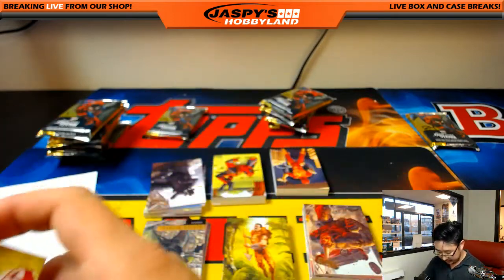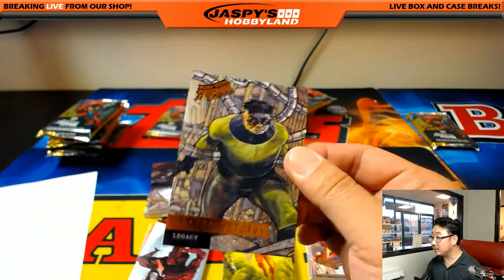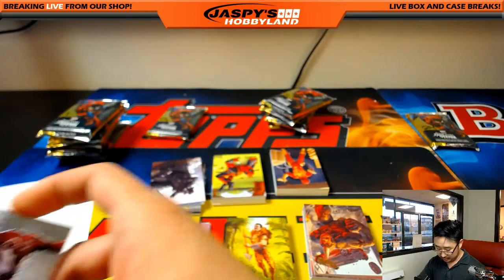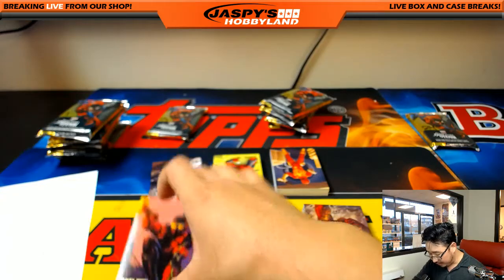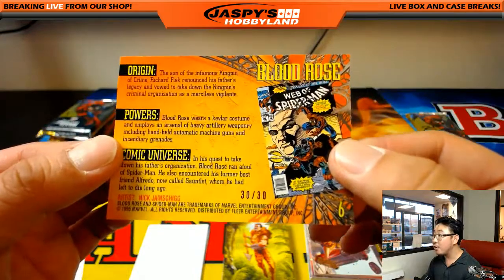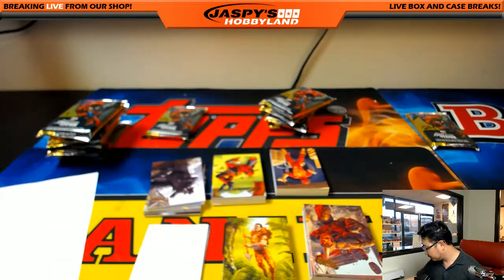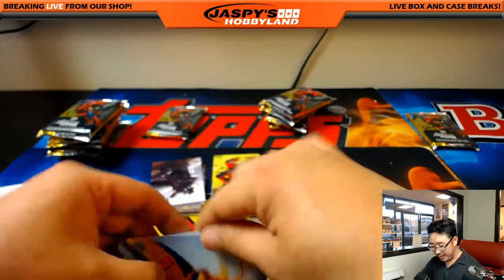Iron Fist. Iron Fist. Iron Fist. Doc Ock Legacy. Carnage. Metal. These are not numbered. Numbered ones will say precious PMGs on them. And Blood Rose buyback. So these are the buybacks from 1995. 30 out of 30. Nice. Just a blank card there. And Stunner.